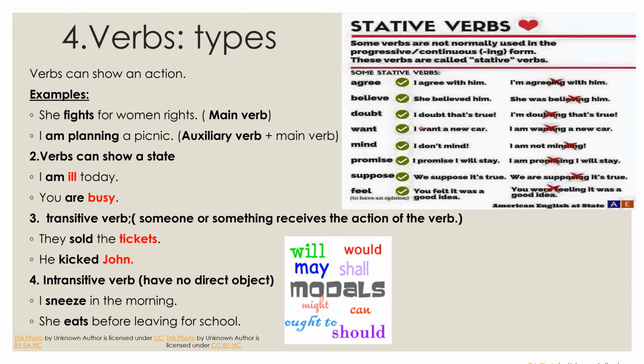Another very important type of verbs are modal verbs. They are actually auxiliary verbs which come with the main verb, and they donate a certain sense to the sentence. When you say should, it means you are suggesting something to somebody. You should consult a doctor. When you use can, it means you are talking about ability. My sister can speak 6 languages. When you say might, it means that you are talking about some probability. It might rain today. So modal verbs render a certain sense when they are placed with a certain main verb.